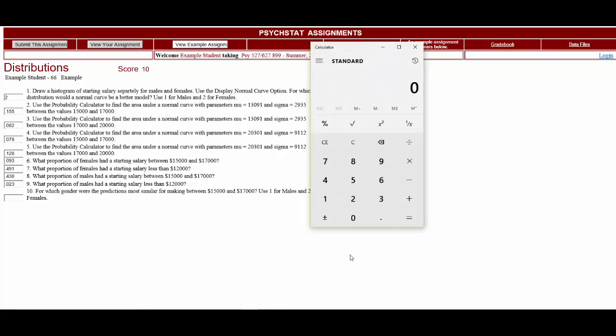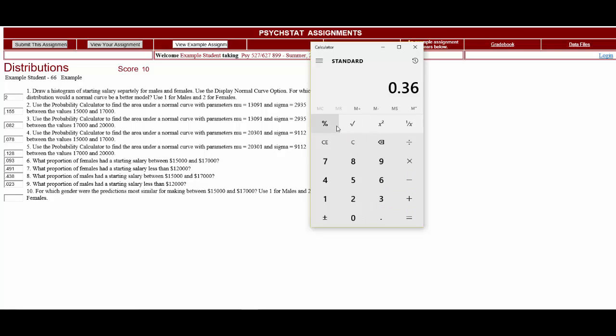So we'll pull up the calculator, and for males, we're going to look at the observed, which would be 0.438, minus, because we're going to look at the difference, and the predicted would be 0.078. So we've got a difference of 0.36, kind of a large difference.